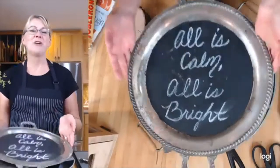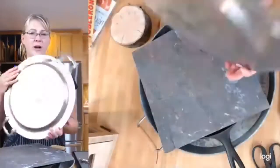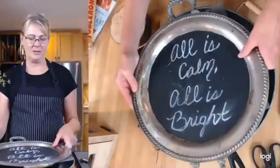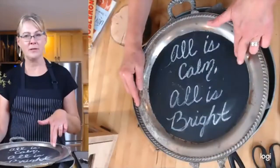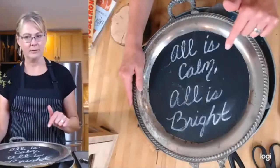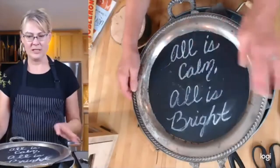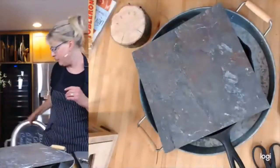Other found objects. This is just an old silver tray painted with some chalkboard paint. I would cover that up too, but I'm also thinking about the holidays. Trust me, in spite of the heat, it's coming quickly. So what you learned tonight, just keep on hand for when we can get together with family.